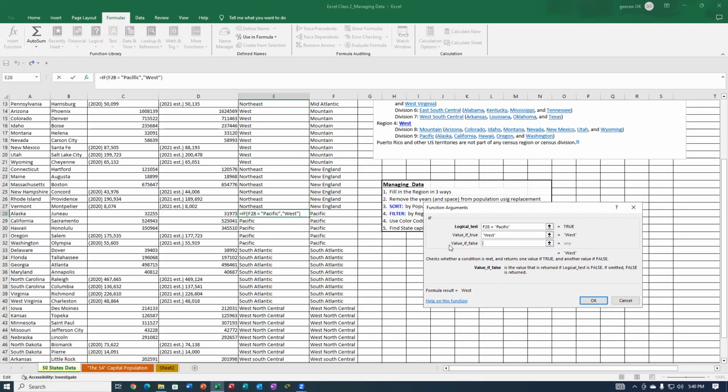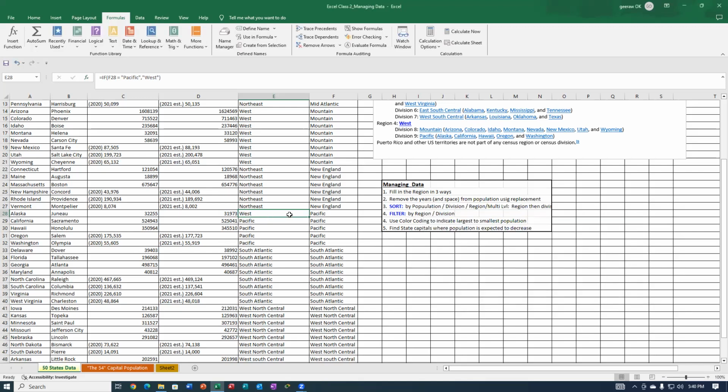Sometimes you do have to put it in, but in this case, I want to see what will happen, because sometimes it puts in NA. So I'm going to go into South Atlantic and see what happens. There it is. Now I have a function here and I want to drag it down. Let's go into South Atlantic three times. So it says false, right?